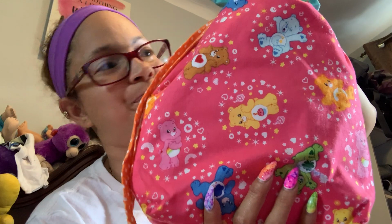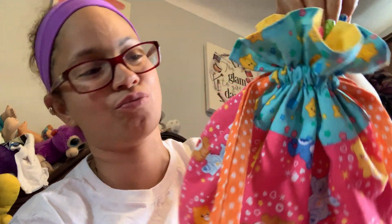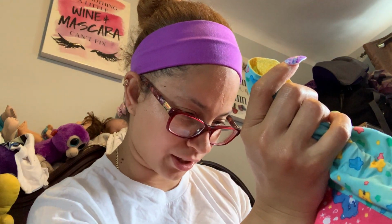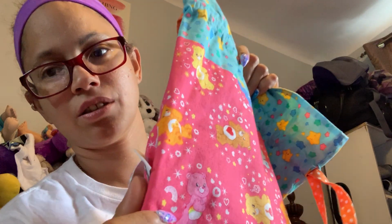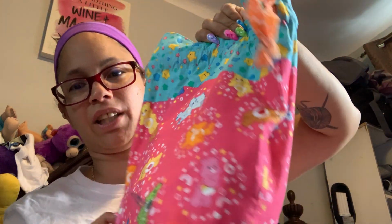Second WIP that's in this beautiful bear bag. Purchased this from Etsy. Okay, the maker's name is here. It's Utterly Adorable Knits. Look how pretty, Care Bears. And then on the inside, it looks like this. Super, super cute.